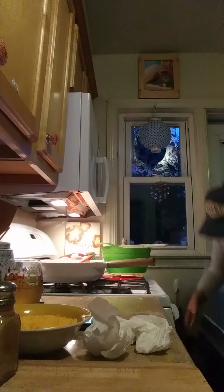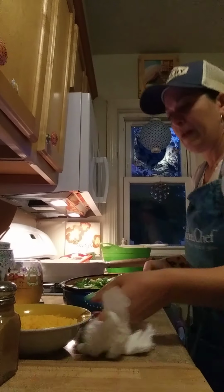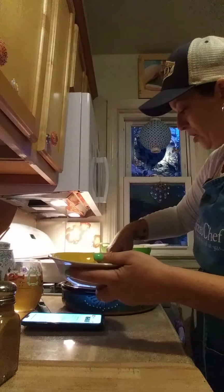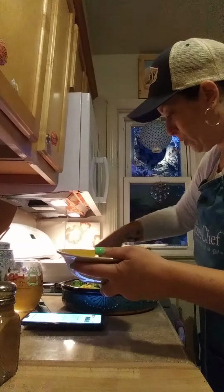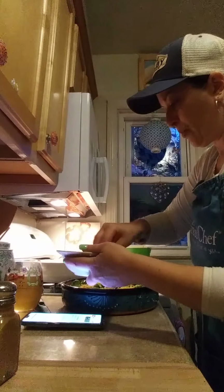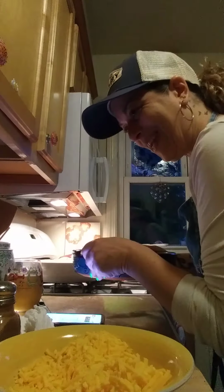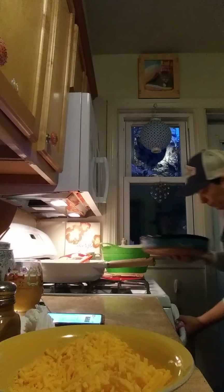Oh, wait, forgot my cheese. Come back, Brussels sprouts. I need you again. Okay. Now this is when I add cheddar cheese, Mexican blend, anything, any shredded cheese. So I just put that on top for more color, basically, and then it's a little bit more cheesier. And all I do is put it on the top. All right, and it looks beautiful. That's it. That's all. Okay. All right, let me put it in. I'm going to get it in. This is called smooshing in the oven.